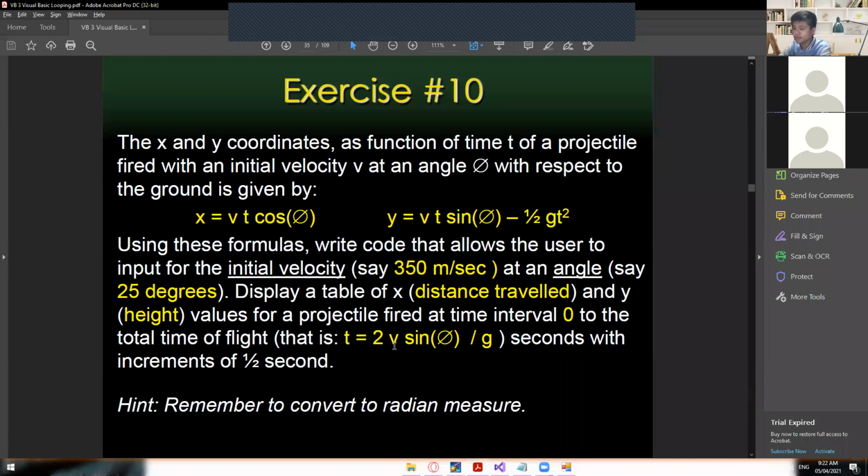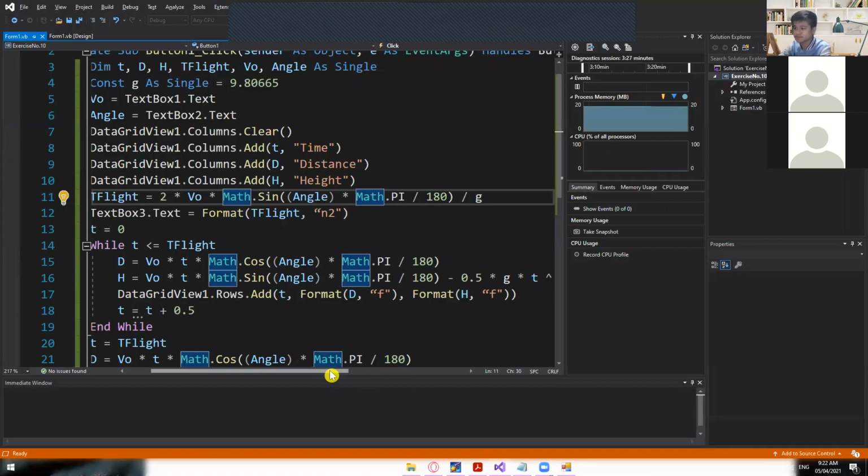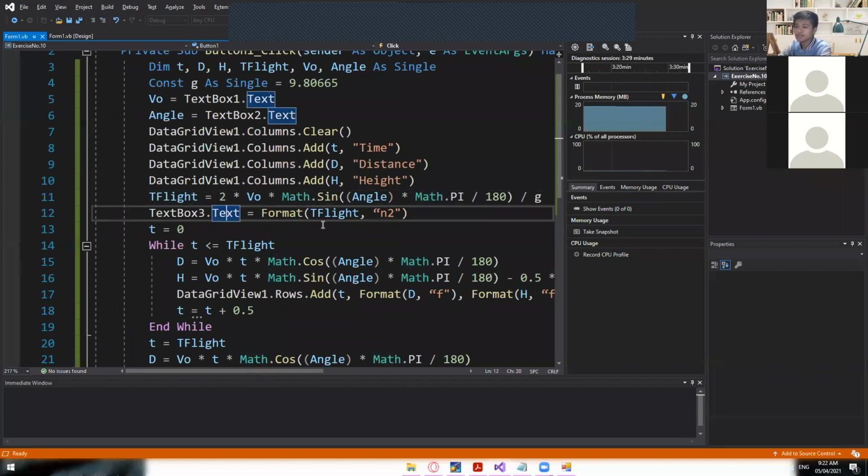T flight right here: 2 times velocity times sine of the angle divided by g, which is this one. Okay, and then the text box 3.text will be solved, or whatever is the result in here will be shown on our text box 3.text.